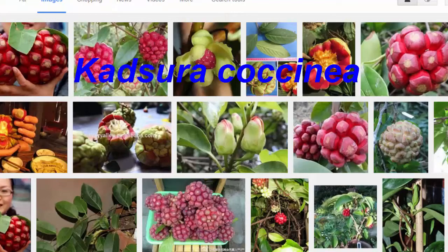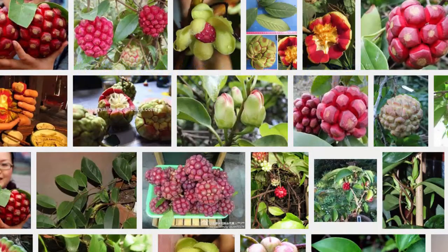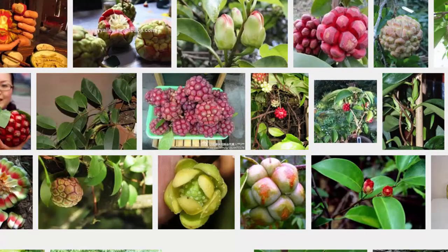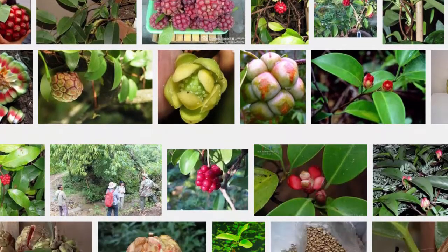So this is a new addition to my collection. It's Kadsura coccinea, an evergreen vine native to China. I think the pictures speak for themselves, as it looks very exotic, and it personally reminds me a lot of Pindaíba. But Pindaíba is in the Annona family and this one is completely different.